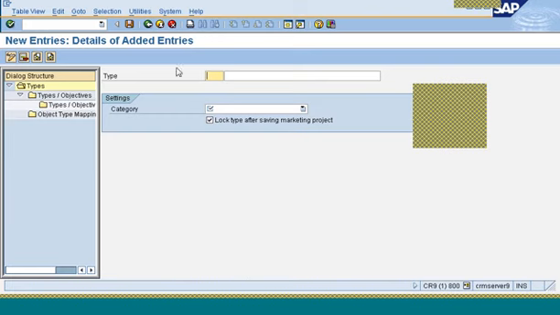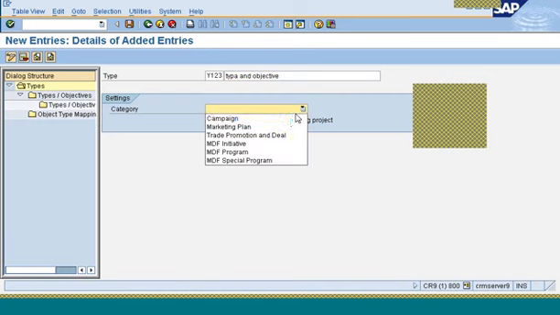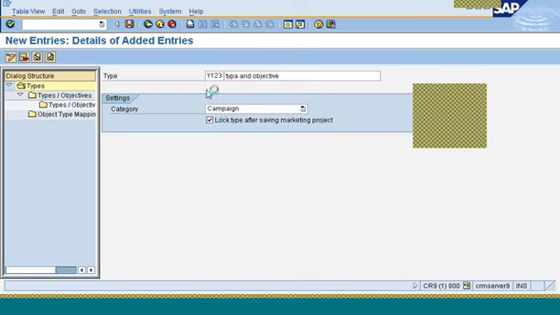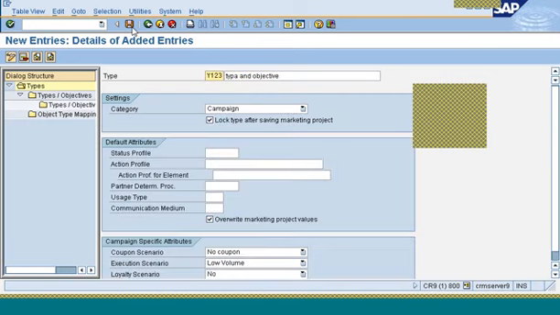The type which I am going to create newly is, I give an ID for it, so Y123. I give a description for the type and category is campaign. I save this.